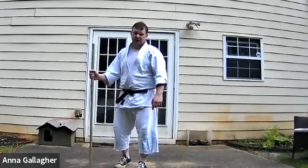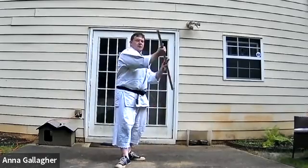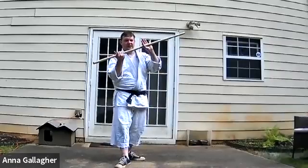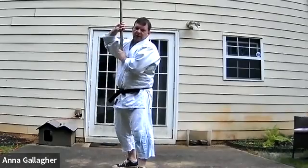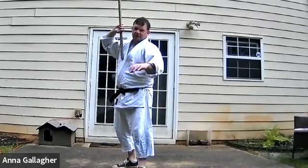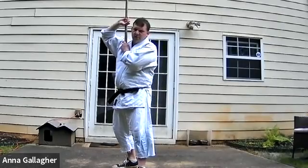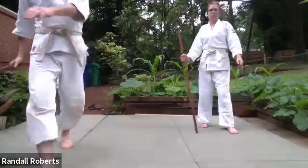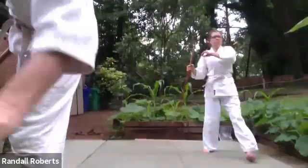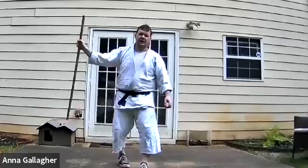So to further explain, as I'm raising this up, because I do want to lift the Jo up a little bit, I'm going to step back. That body movement, stepping back, is going to cause the Jo to whip around, so that it goes from my right hand and gets caught in the left hand. And then as I step forward, you're going to push the Jo with your left hand. It's going to whip up, and then it's going to fall here. So you're going to lift it up.